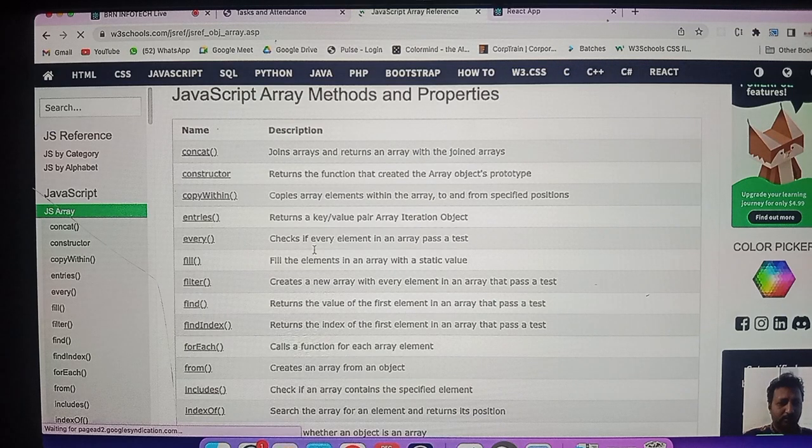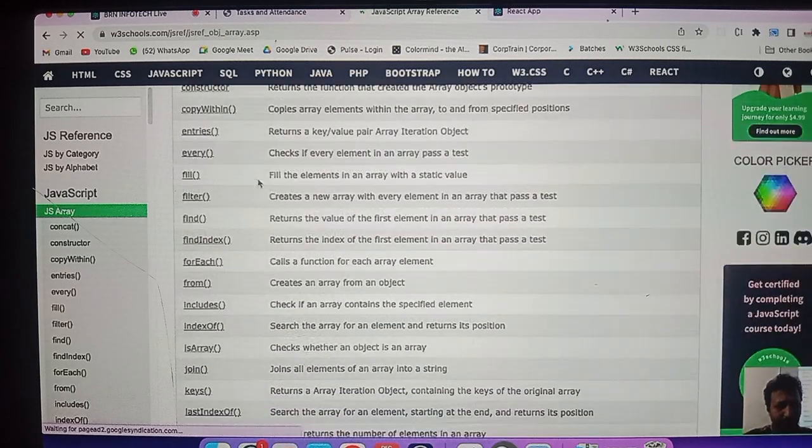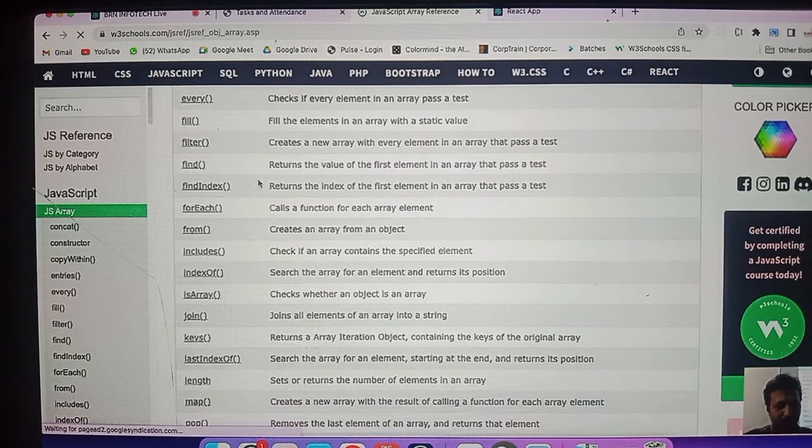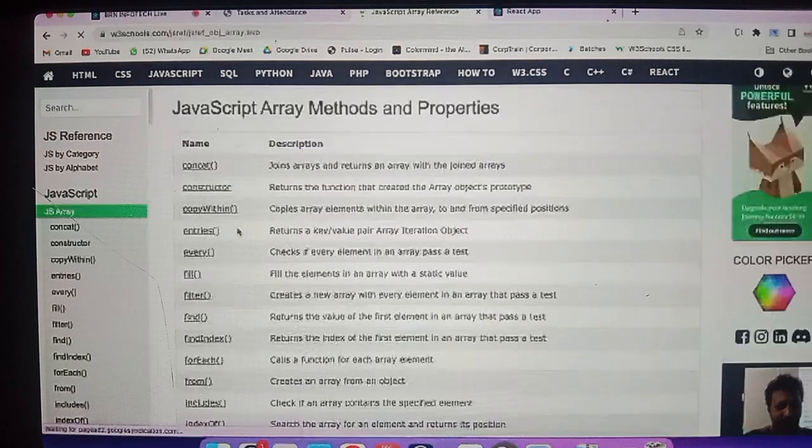Okay. We look into why I think there is a communication in the system and the project, right? The flow seems to be okay. We have worked on index, last index of, join, length, string. These are the things we have worked on, right?